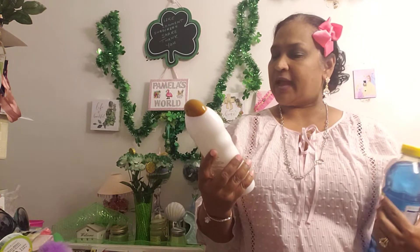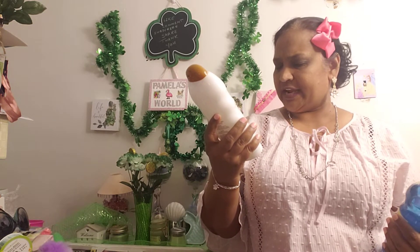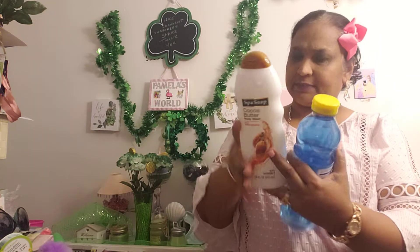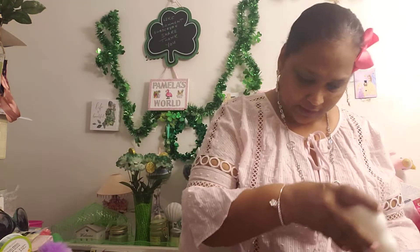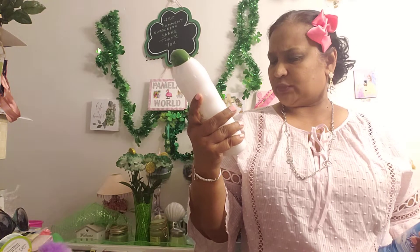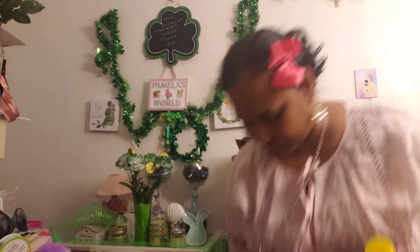So I picked up this spa soap, cocoa butter body wash with moisturizers with vitamin E, 20 fluid ounce. And this is a product of Canada, it's made in Canada. I picked these up so that my son could try them. The other one I picked up is spa soap, olive oil body wash with moisturizers with vitamin E, 20 fluid ounces, also made in Canada. Love it, I'm loving those. So I got those for my son to try them.